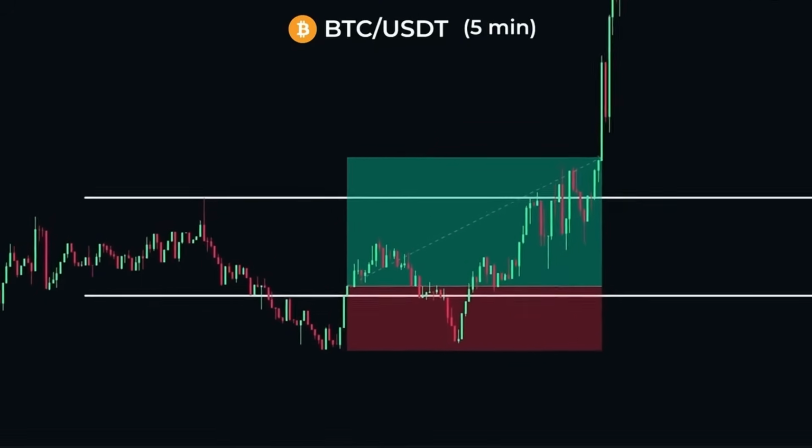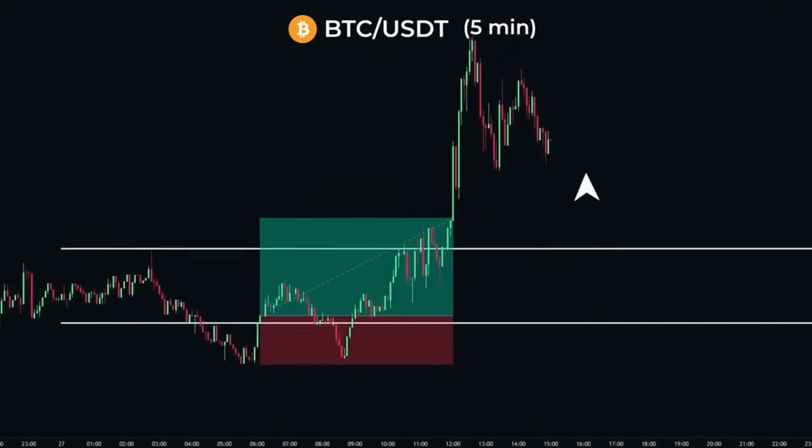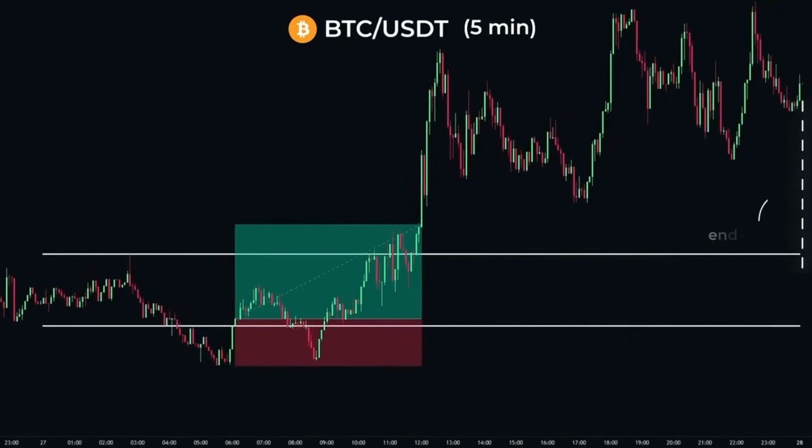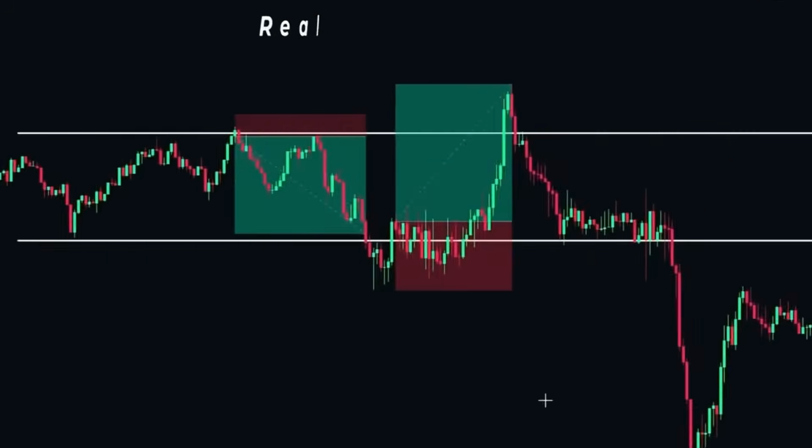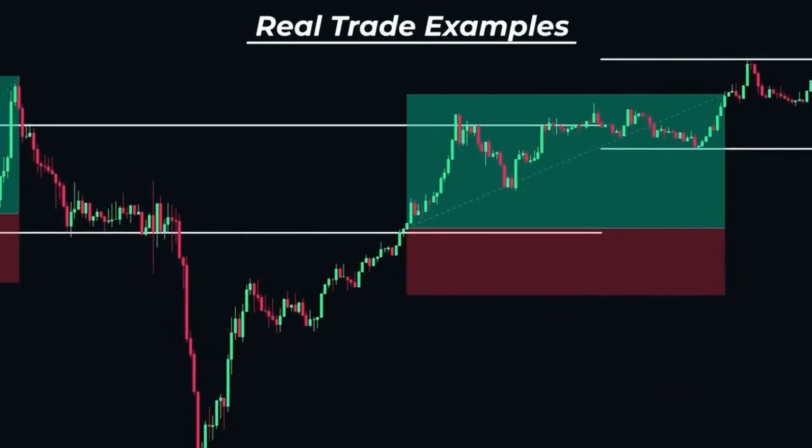So, as we let the chart play out, we can see that price is trading well outside of our 4-hour range. However, it didn't manage to re-enter again until the end of the day. That means for this trading day, there were no more valid entries to take. But even with getting just 1 trade today, it was a high-quality setup and we walked away with solid profits. Now that you understand how the overall strategy works, let's take a look at some real trade examples across different markets, so you can see just how well this strategy performs. So, let's start with crypto.